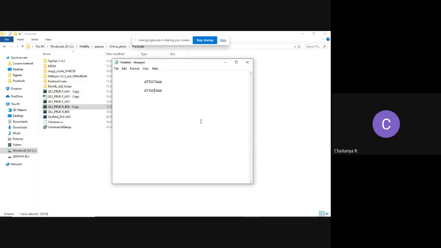So again, you should remember that if you're using regular forward and reverse primers, and let's say for some of the samples you've used an internal primer, now that's going to be useless. You can't align those sequences properly. I mean, you can align them, but you'll be losing a lot of data.